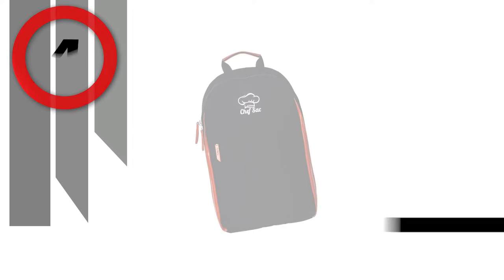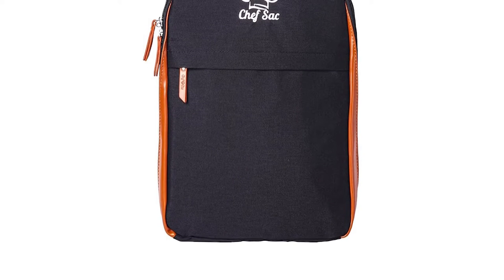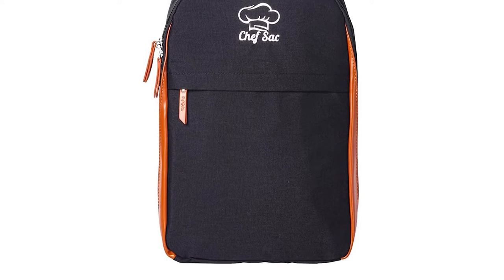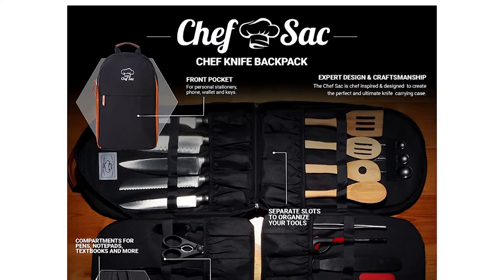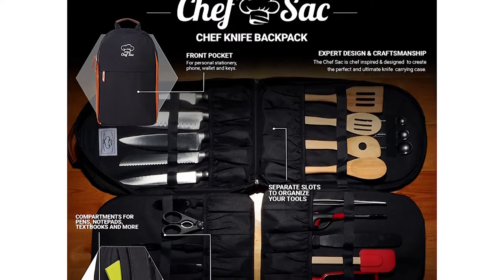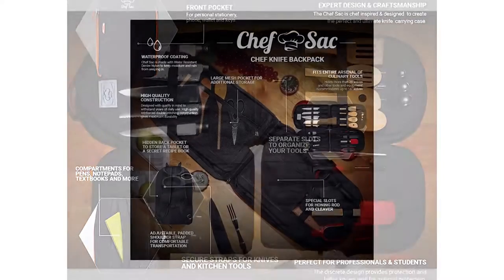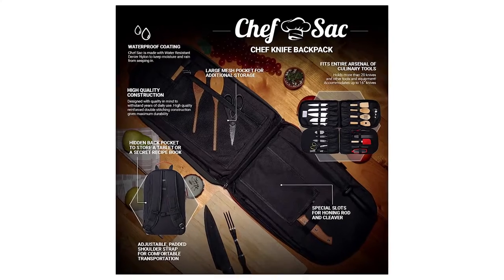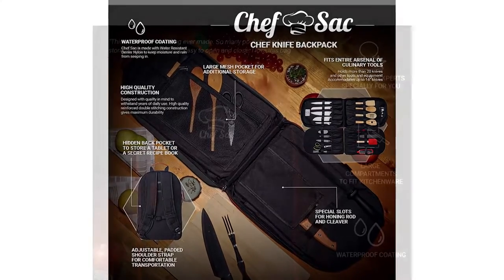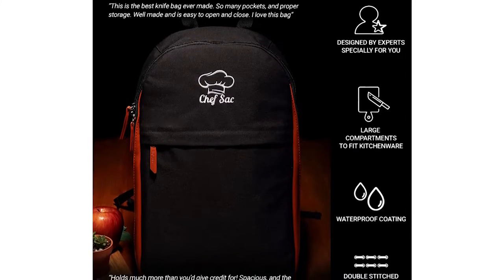Number 4: Chef's Sack Folding Knife Bag. Enjoy years of daily use and get your money's worth from this portable and well-built knife bag for chefs. For maximum durability, Chef's Sack knife bags are made from high quality premium 600D industrial grade fabric. You don't have to play favorites anymore — with over 20 pockets to securely cradle your precious culinary tools, you can now take your entire kitchen arsenal in this knife organizer wherever you go.